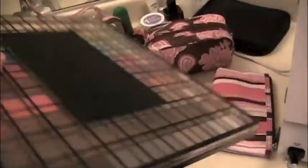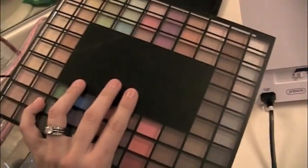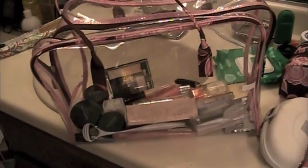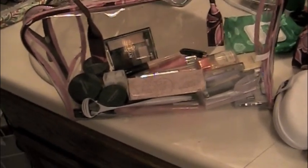This right here — for instance I've got this big ELF makeup eyeshadow palette that I was able to just slip right inside. All of my favorite makeup that I thought would only be needed for a couple of weeks ended up being used for a couple of months. I could hold all of my makeup in here, so it was really convenient. It's clear, so you don't have to dig into it to find what you need. Everything fits like a glove inside — very convenient and awesome.